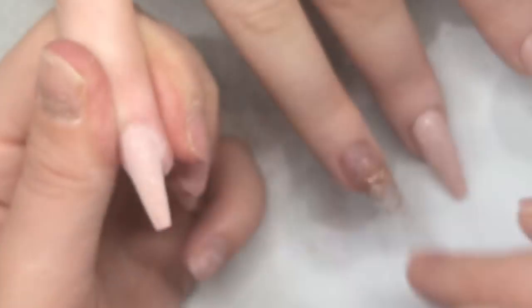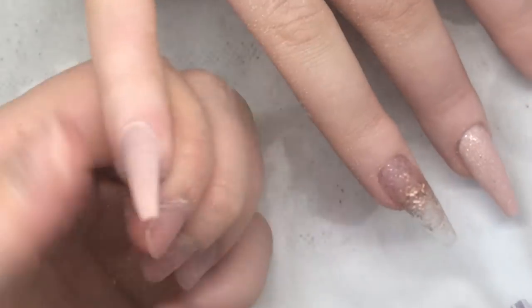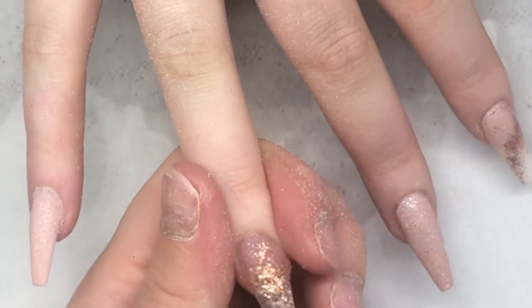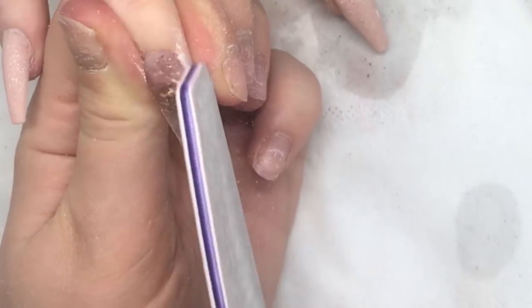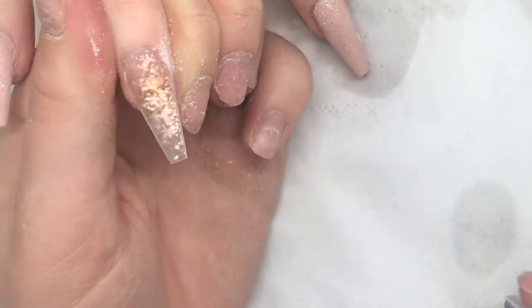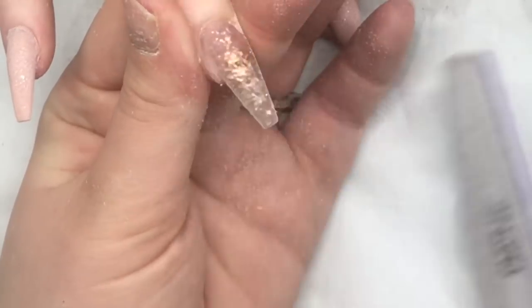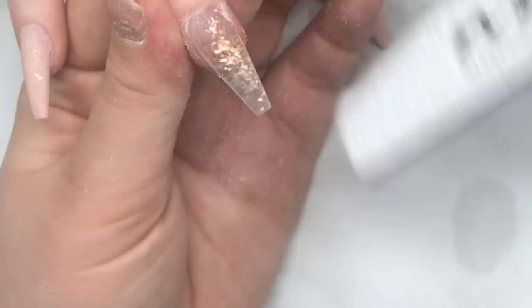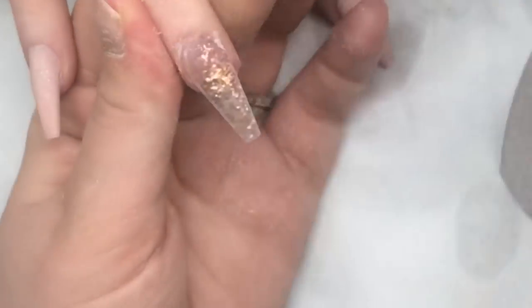And then come in around the sidewall areas, round the cuticle and up the other sidewall, and then down the barrel of the nail. Always checking the nail from all angles to make sure my apex is in the right place. Imagine sort of a straight line from cuticle to free edge, sort of in the middle of the nail. Look down your nail and check both sides of the line are nice and even. Otherwise your nail will look bulky and unrefined, and you don't want that. You don't want any wonky nails. So I will just let you watch. I'll come back in when I need to.